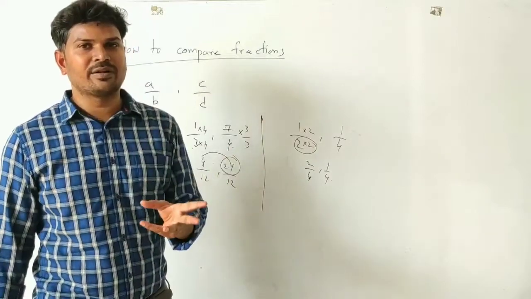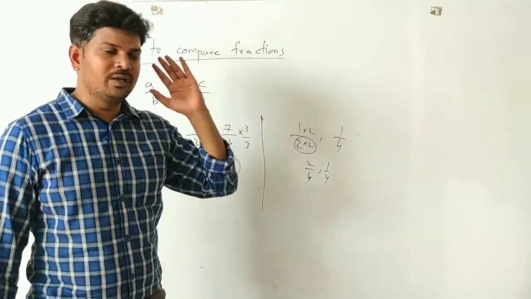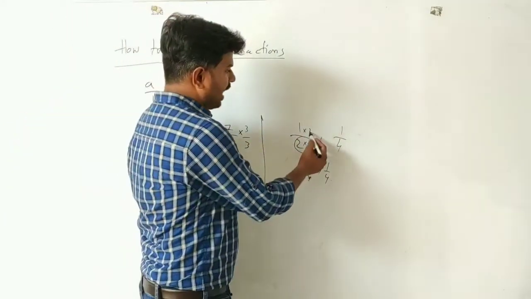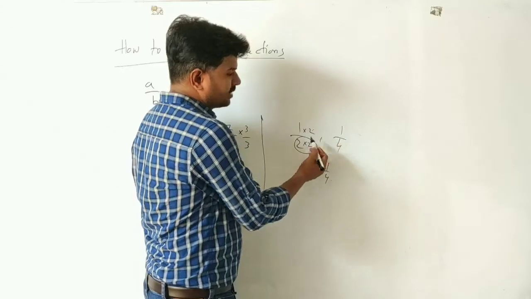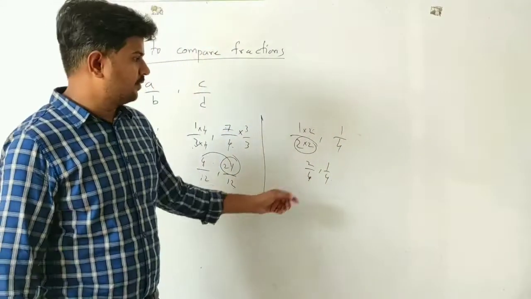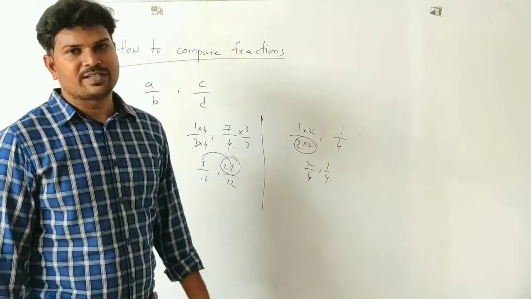The aim is to make the denominators the same. The method you follow depends upon you, whether you take the LCM or not. But I don't suggest going for LCM. Only go for logical reasoning. Make them the same. How? Multiply by 2 and divide by 2. Even though you cancel it, it doesn't make much difference. Now the denominators are the same. So this is a way of doing arithmetic operations or comparisons for fractions.